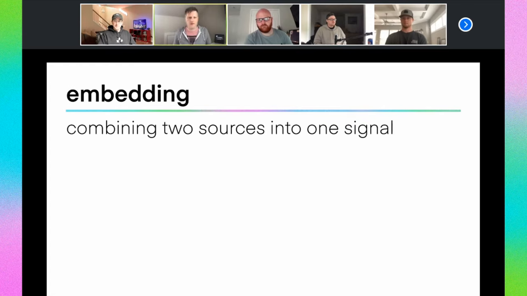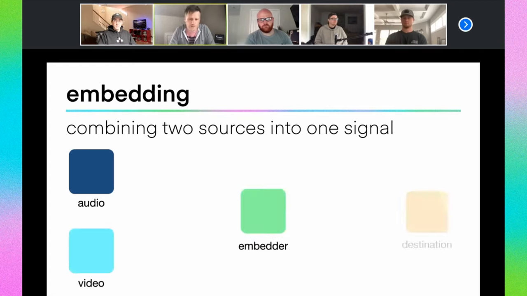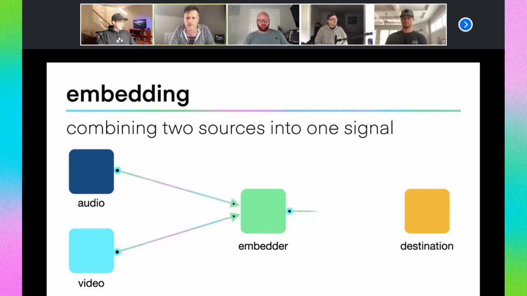And this is the idea of combining two sources into one signal, which then makes it easier to route. So here's a little visual idea of what this looks like. You have your audio signal, your video signal, your embedder, and then the destination. What happens is your audio and video signal are sending, the embedder combines them and then sends them off to the destination through one cable, which makes things a lot nicer. You have fewer components in the equation once you get past the embedder, and it just gives you the ability to get everything you need in a single route to your destination.